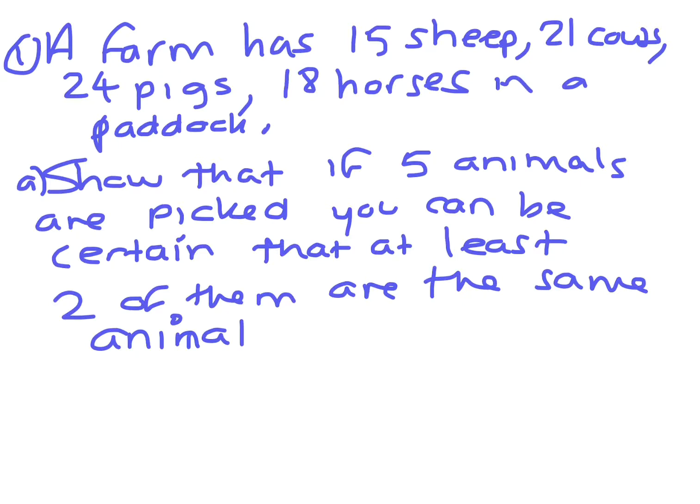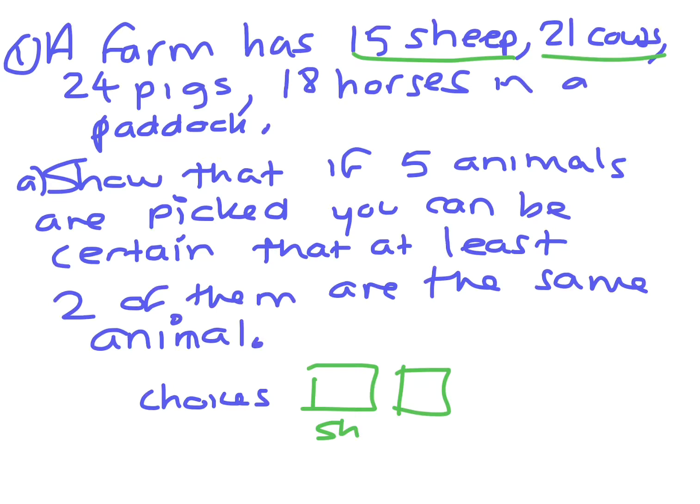Okay, so a farm has 15 sheep, 21 cows, 24 pigs and 18 horses in a paddock. Show that if 5 animals are picked, you can be certain that at least 2 of them are the same animal. Okay, so what are our choices? We have sheep, cows, pigs, or horses.